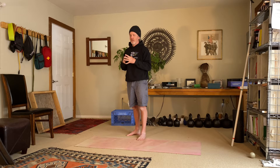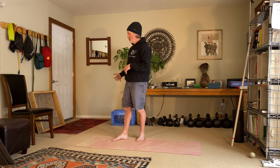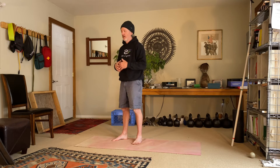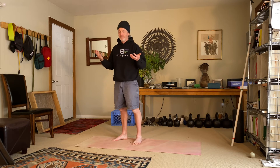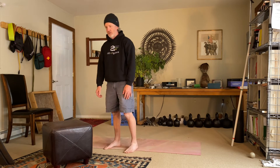We're going to start with the box jump, then do a single leg box jump, then a lateral bound, and end with a single leg lateral box jump. I have a few different items here that one might have around the house to do box jumps. If you go to a gym, they might have commercially produced boxes, but most people won't have that at home. They'll have a chair, a stool, maybe an old milk crate — as long as they're stable and sturdy enough to hold your weight, those items will work fine.